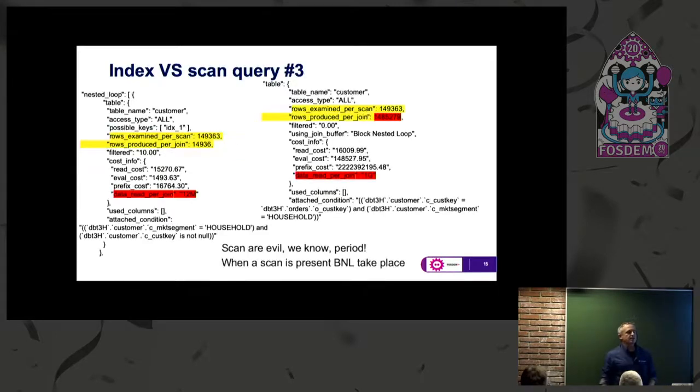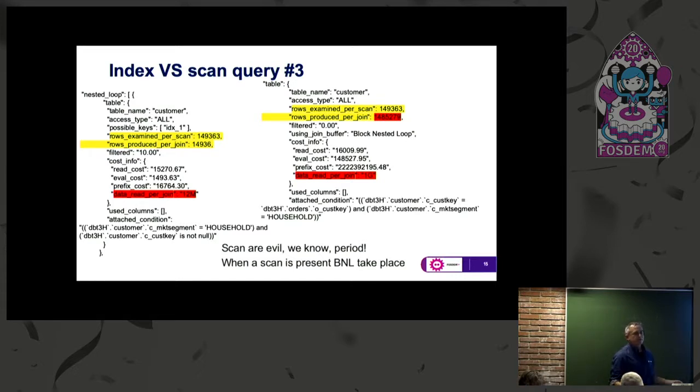We have hash join because of cases like the first column here, which uses an index. All the tests come from dbt3, and on each test, when there is an exception or something to say, I report the query number, so you can go back, check and analyze what I'm saying. For instance, if I use an index, the data used for that specific index nested loop costs 12 megabytes. If I remove the index, the same block nested loop, going through the full scan, will cost 1 gigabyte. So there is a huge increase in dimension and number of rows that need to be parsed, right?